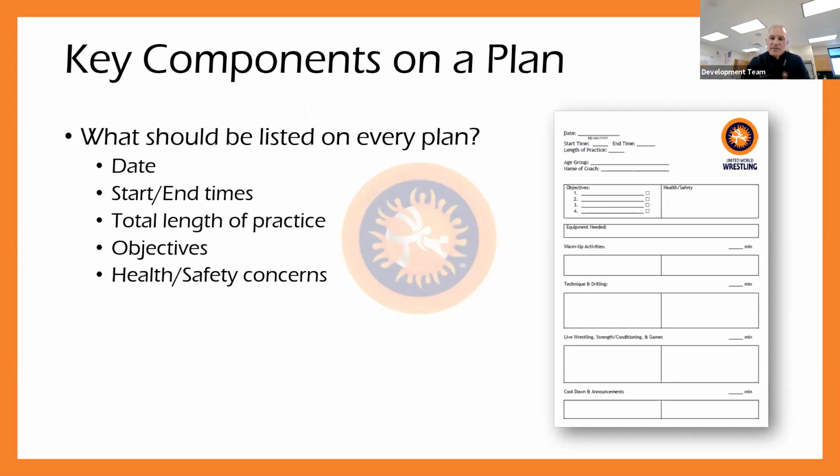I know I covered a safety aspect yesterday. We were doing a head position drill with no arms, where we had to keep our hands behind our back, and one wrestler would be shooting, and we just had to work on blocking with our head, changing our level and moving our feet. But the key part here is making sure that they were in contact, that their heads were touching before this happened. Because if not, somebody may shoot, drop their head, and they're going to collide heads. That's not going to be a good situation. So make sure you address those safety concerns and have that documented on your plan.